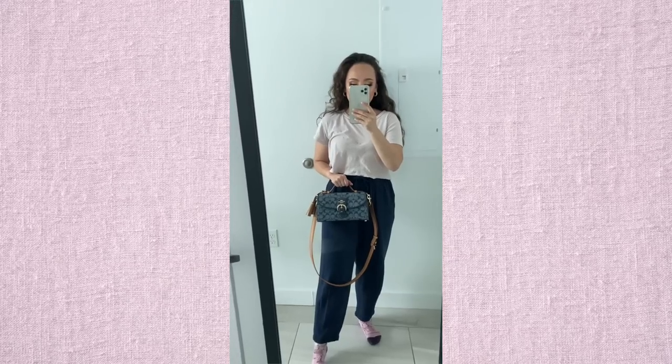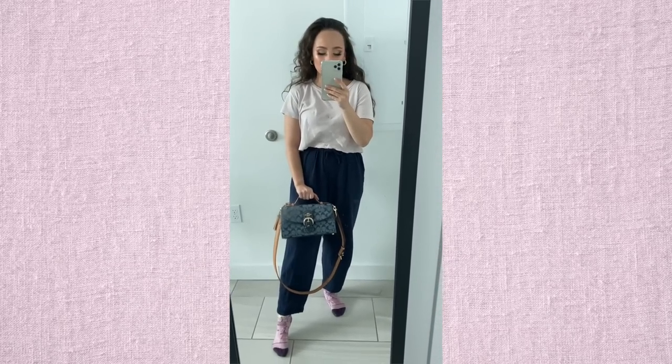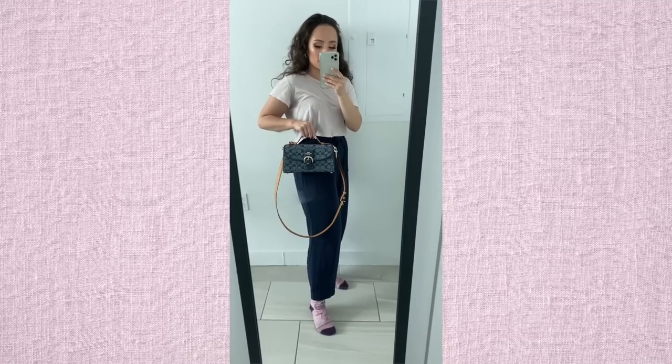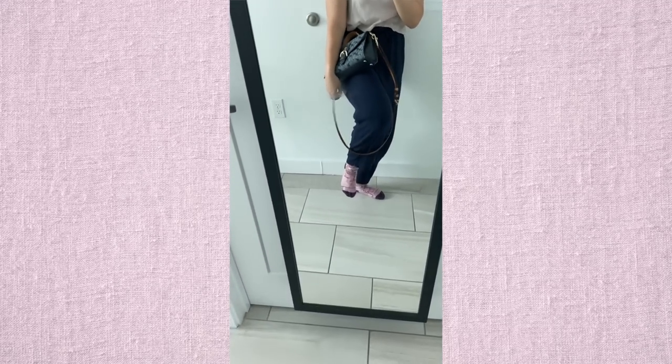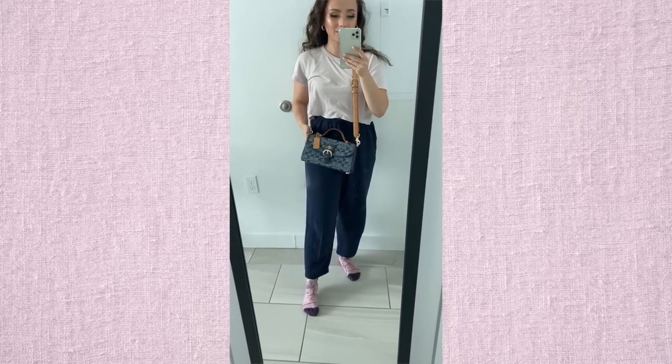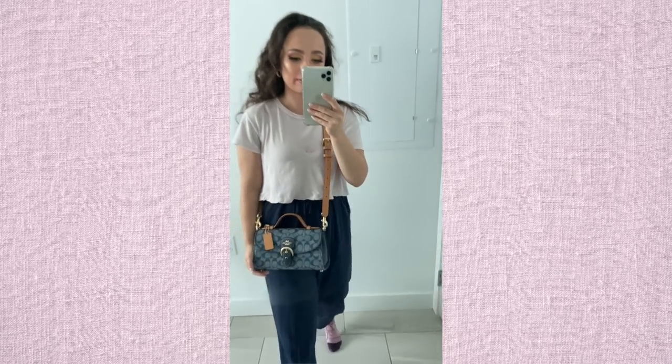I've worn this once and it ended up being more wearable than I thought. My vision for this is pairing it with a white shirt dress from Abercrombie — it's just going to look so cute against an all-white outfit. It also has a slit in the back. Here's what it looks like on — everybody's favorite, the Coach bag. Imagine this with a white shirt dress or jeans and a white top. I think it would also be so cute with a shoulder strap that matches the leather on the handle. Here it is on the shortest crossbody setting. I actually love holding this bag top handle — it makes everything look so much more dressed up. Okay, I can see why this is everybody's favorite. Unexpected but so cute.